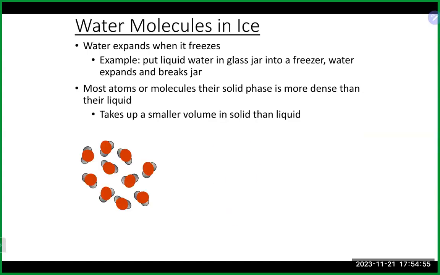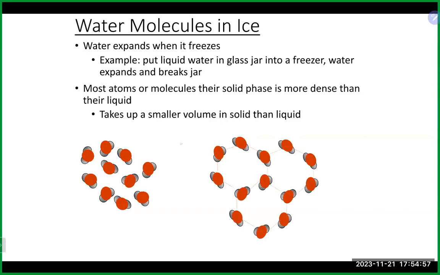Water molecules in ice do expand. Again, they are able to get a lot closer to one another in the liquid phase because they have a little bit more energy than in the solid phase. So even though they're still hydrogen bonding, because they have a little bit more energy, they actually sort of collapse in on themselves a little bit more in the liquid phase. But with that reduced amount of energy as they go into the ice phase or solid phase, they end up not, again, being able to get super close to one another.